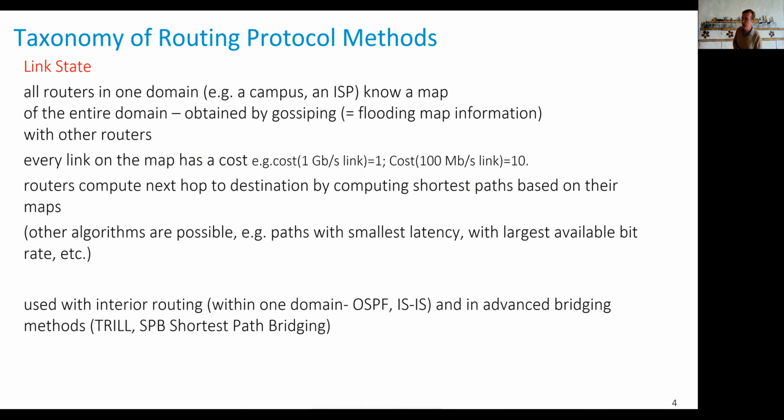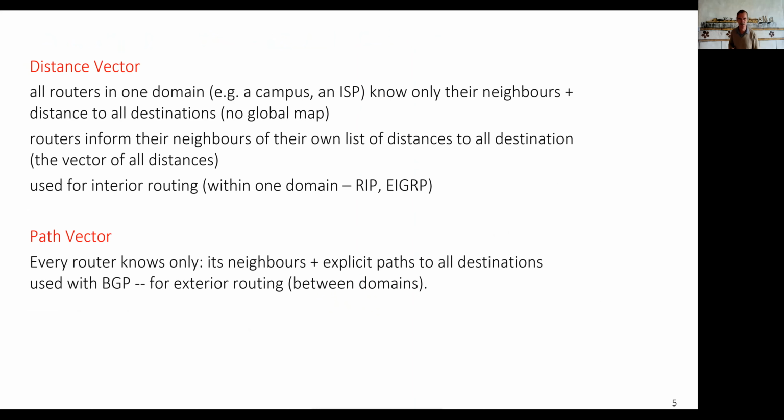This is the default in the best effort internet. In enterprise networks, where we can do what is called quality of service, we can choose paths with different criterions than being the shortest. For example, we might want a path with the smallest delay if we're interested in having interactive video and audio, or with the largest available bitrate, the largest available bandwidth, if we're interested in doing fast transfer. And those two might not be the shortest in number of hops. So this is used in OSPF. We'll see also other methods where this is used.